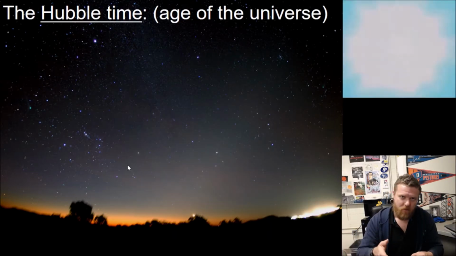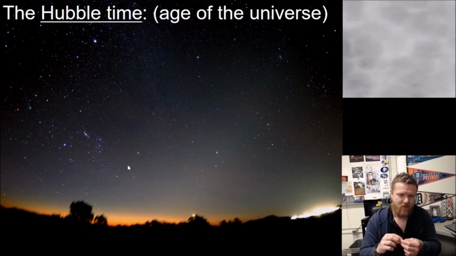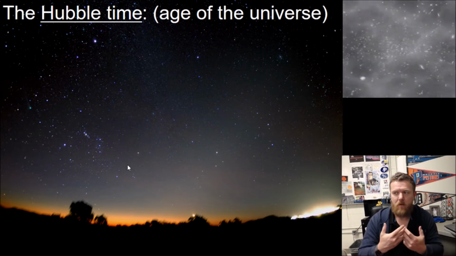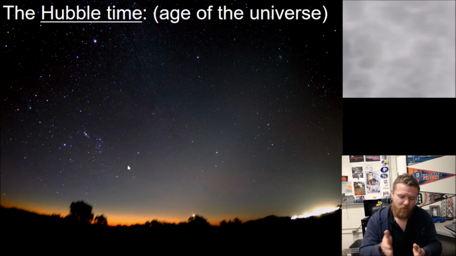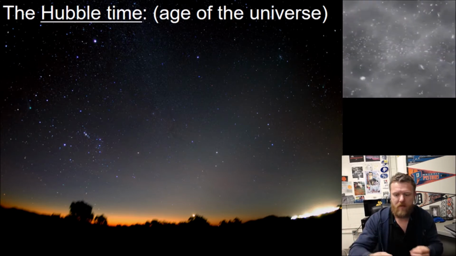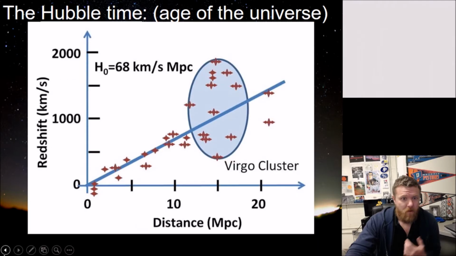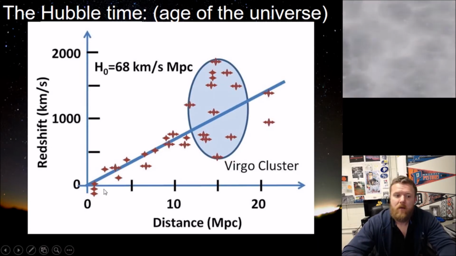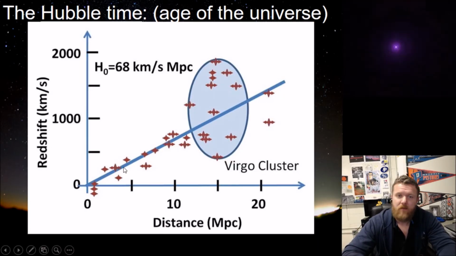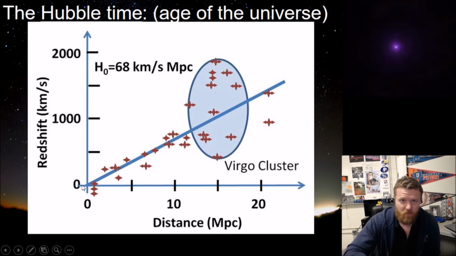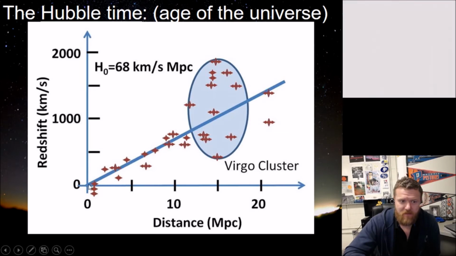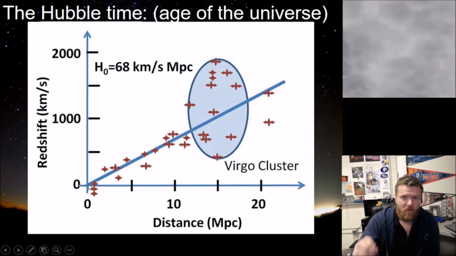So if you run time backwards, and there's some point in the distant past where everything was in the same spot, that is what's known as the Hubble time. That is how far you have to go backwards in order to get to the Big Bang. If you remember this graph here, the slope is the Hubble constant. This is the Hubble time. How long do you have to go back in time until the distance between everything is 0?